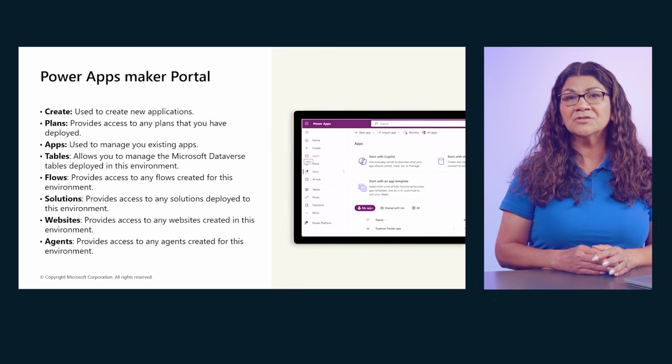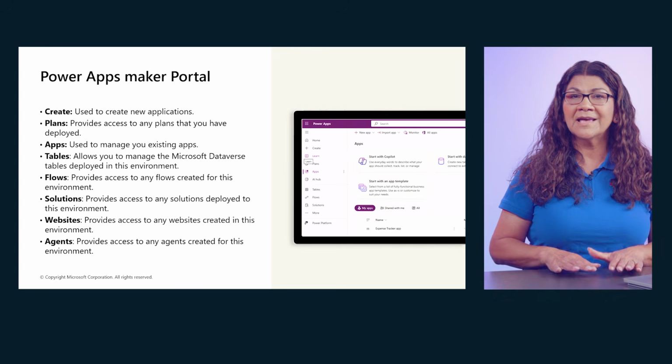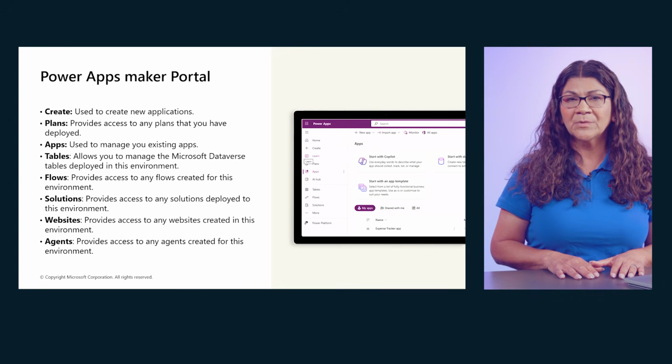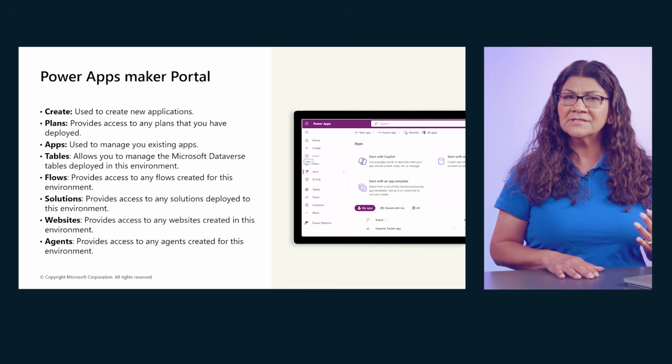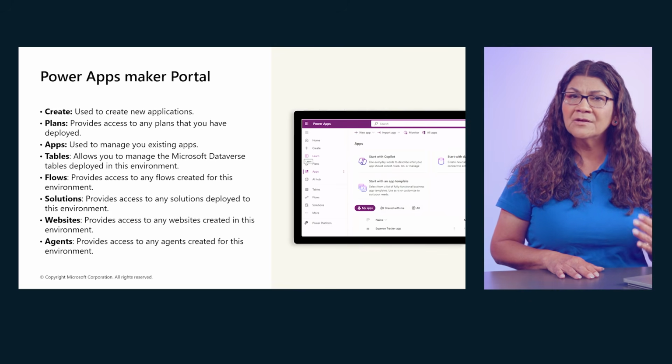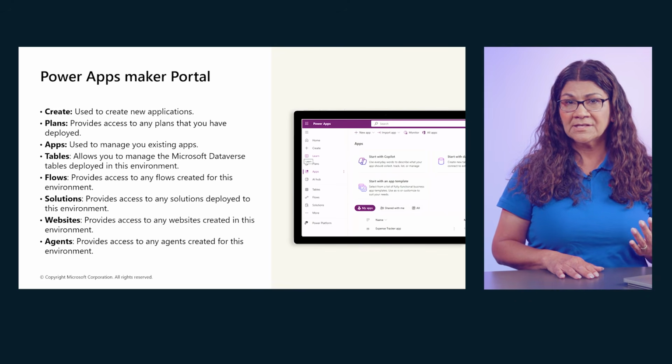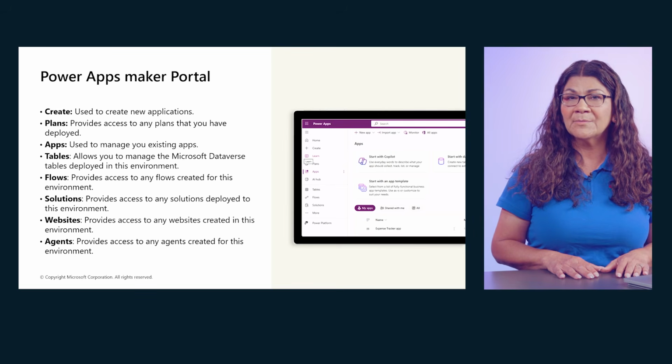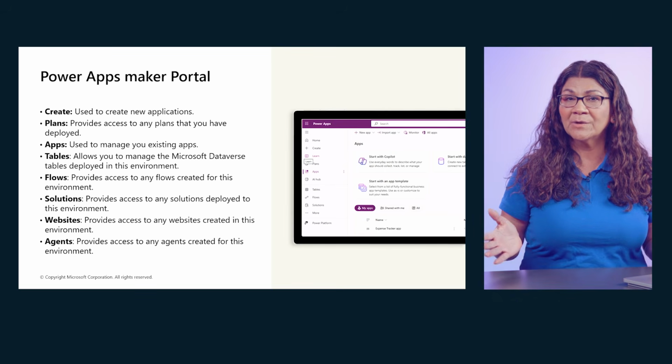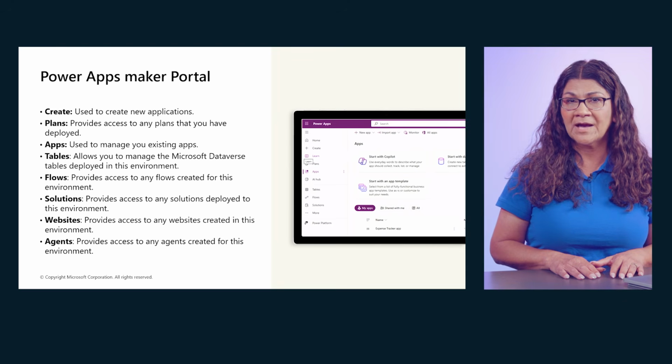These tools are essential for streamlining operations and enhancing user engagement. For instance, a customer service team could use Power Automate flows to route support tickets, while a marketing team might deploy a Power Pages website to collect customer feedback.